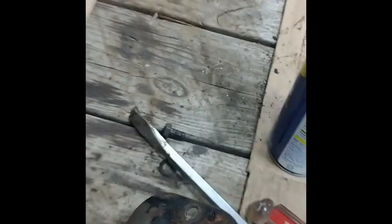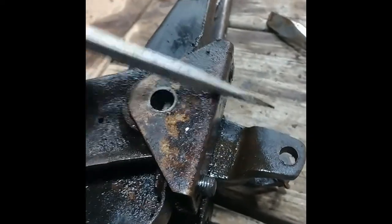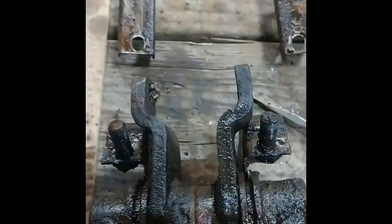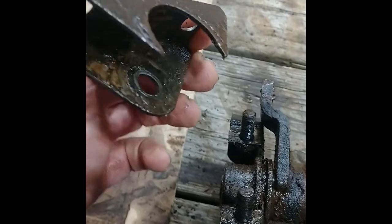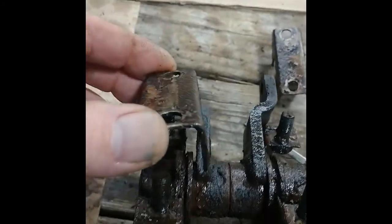I worked a lot of WD-40 in — I would pry this out, get WD-40 running down, then tap it back and forth from both ends until it finally loosened up. It's really tedious but I finally got these off. It really helps to know what it looks like when you're trying to get it apart. This thing almost should lift straight off — just be careful not to hook the shaft in the hole, though that wasn't really a problem. It was mainly just bound on there.